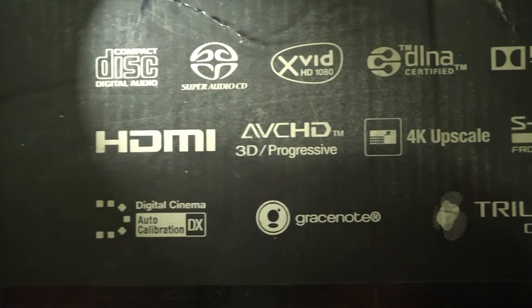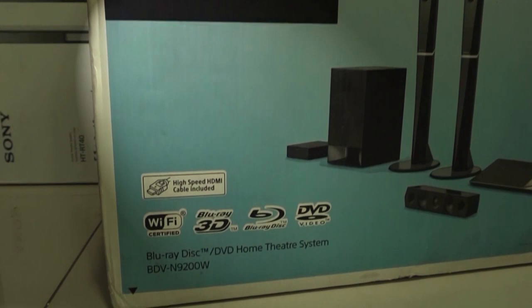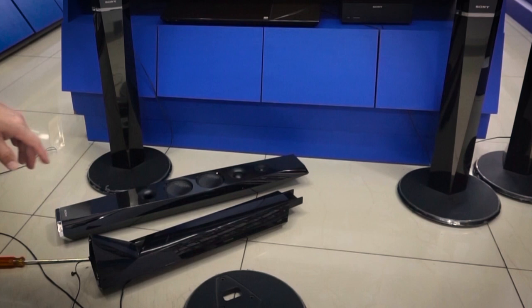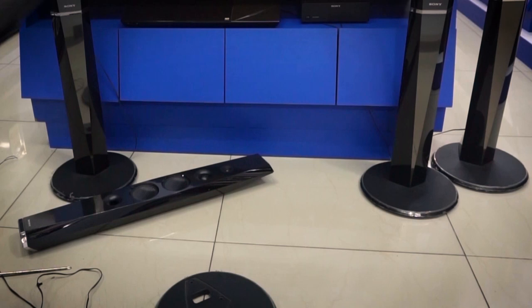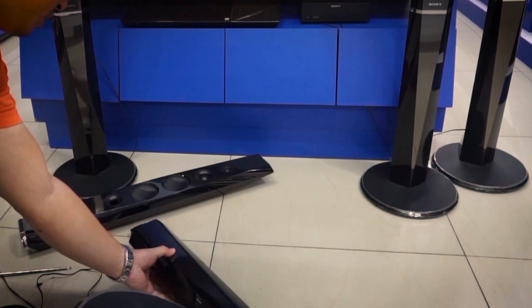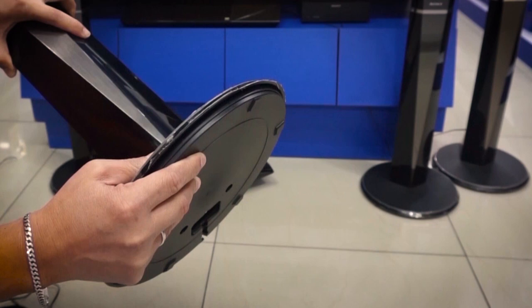This is one of the top of the line Sony 5.1 Blu-ray home theater. So it consists of four standing speakers, one sub, one center, one receiver, and one player amplifier. The three standing speakers I already finished installing. So this is the remaining tallboy speaker.